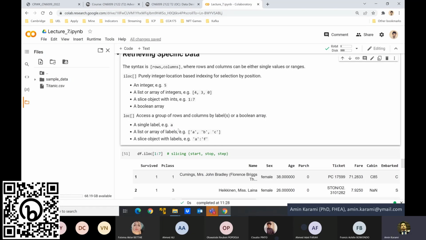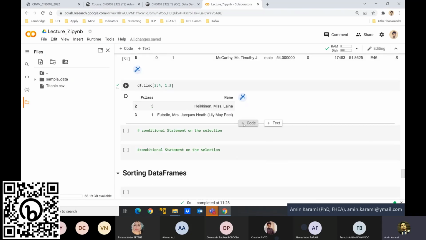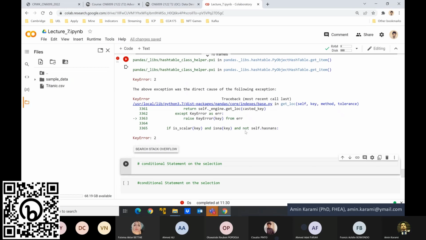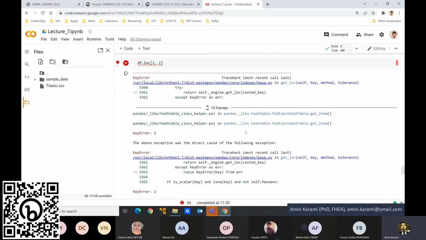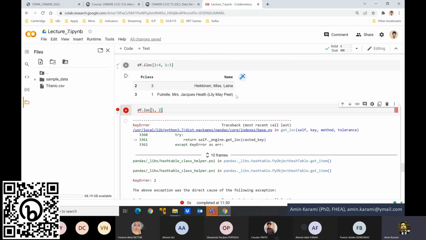So loc works for usually columns. For instance, if I say df.loc with 1 and 2, it gives you an error, right? Because loc works with labels. One of these indexes, rows or columns, should be labeled.